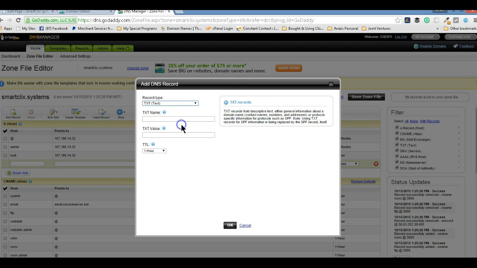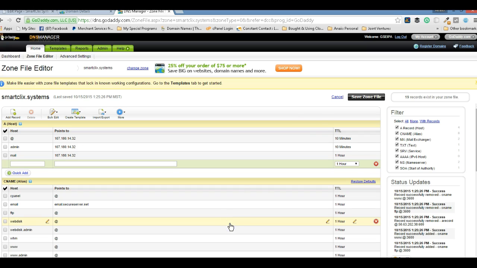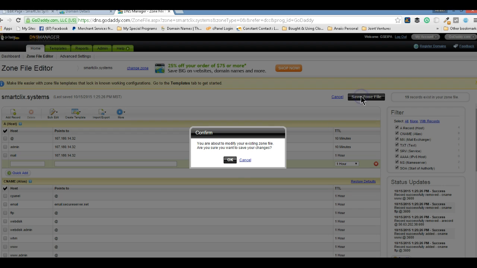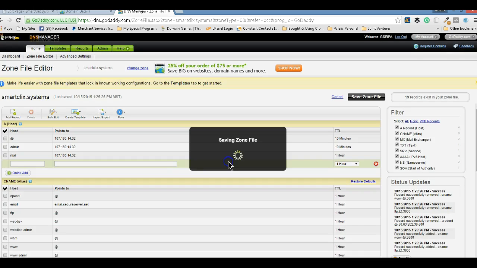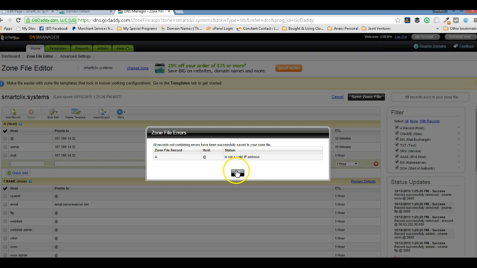Going to add a text record. Going to put in the GoDaddy sequence of site verification keys, and I am going to type in the domain name. I'm going to click on OK, then I'm going to click on Save Zone File, and I'm going to click on OK, successfully.